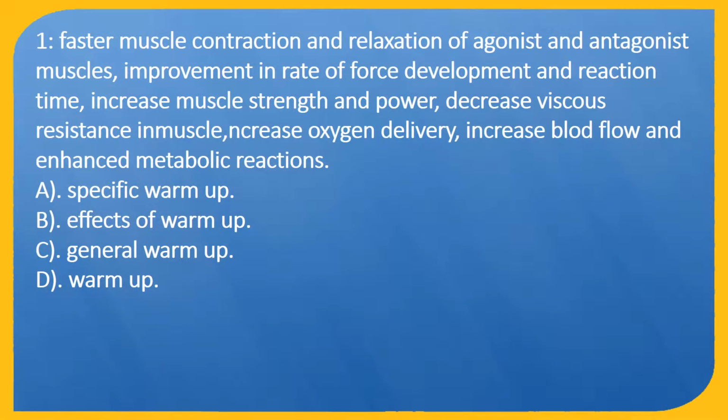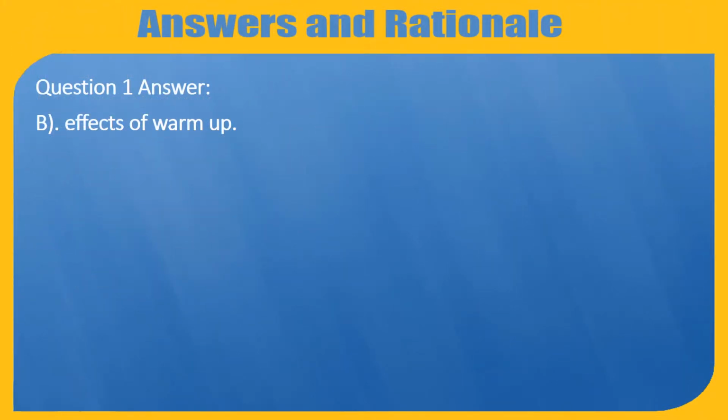Question 1. Faster muscle contraction and relaxation of agonist and antagonist muscles, improvement in rate of force development and reaction time, increase muscle strength and power, decrease viscous resistance in muscle, increase oxygen delivery, increase blood flow and enhanced metabolic reactions. A. Specific warm-up. B. Effects of warm-up. C. General warm-up. D. Warm-up. Question 1. Answer: B. Effects of warm-up.